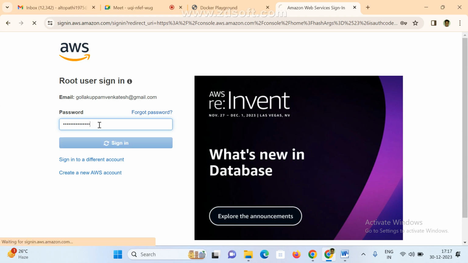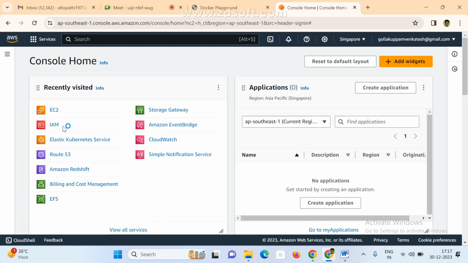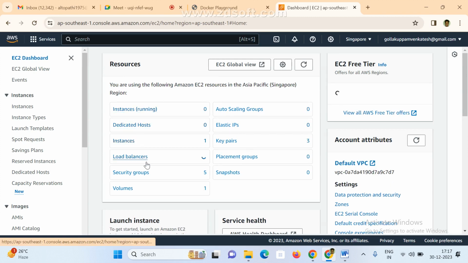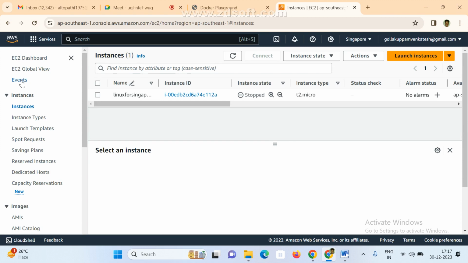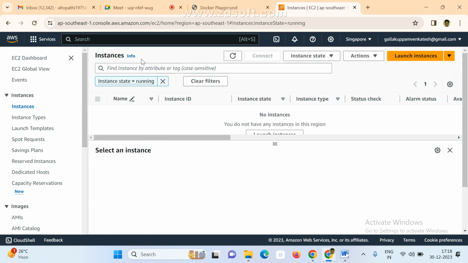Okay, let me open. Anyway, both are the same, but we need to check the console. This is the dummy one, it won't work. Let me check here: EC2 instance, running instances. Go to the EC2 dashboard, all instances. Only one instance, nothing running.